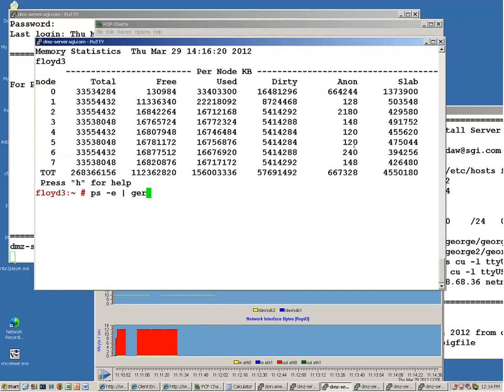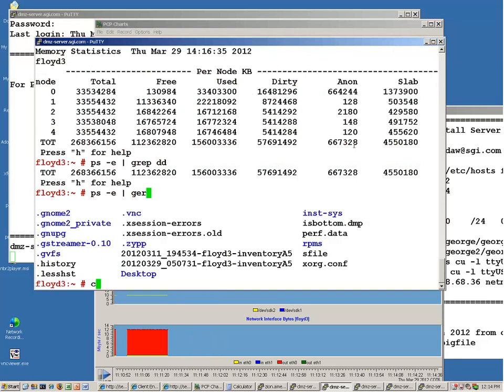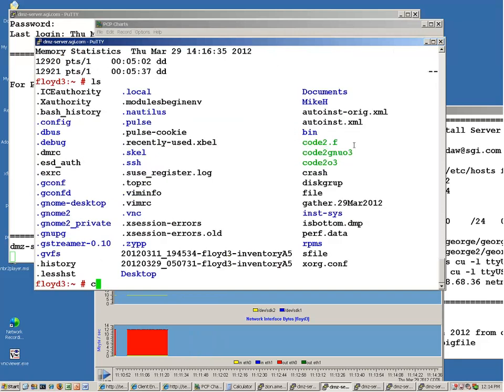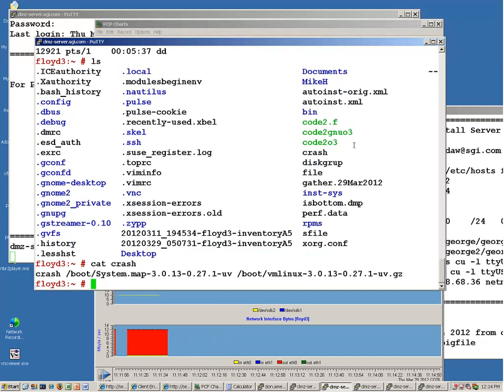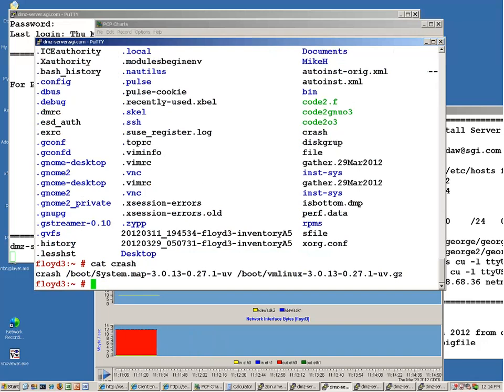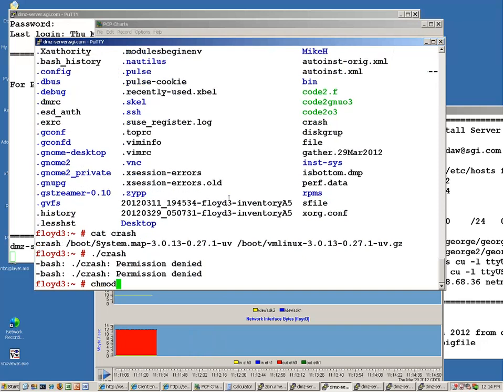Now your question, PS -E, let's grep for DD. I put into each of yours the syntax for a crash. I don't know why I have to specify them, but let me just try running crash, oops. So I'm trying to look at that GET request you were talking about. And again, it would make sense to jump into kernel code and see what GET request is doing as well.